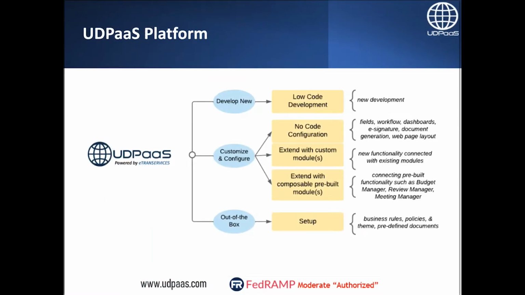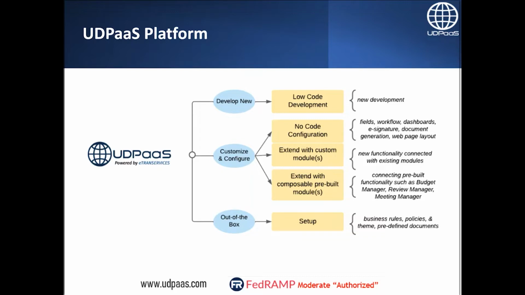Good afternoon, everyone. Now, let me introduce you to our UDPaaS platform. Our UDPaaS solution supports a complete software development framework with which you can build no-code or low-code custom applications from scratch. These products can be customized and configured through adding fields, workflows, dashboards, and an array of different UDPaaS objects. The products can also be extended with custom modules.